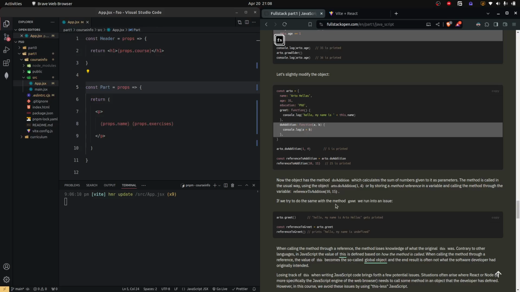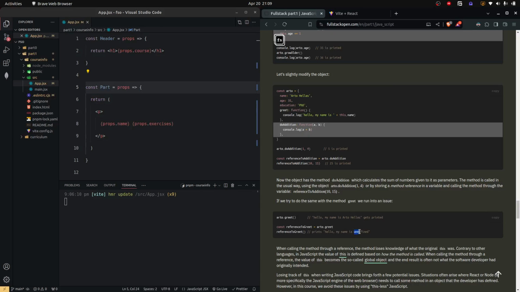If we try to do the same with the method greet, we run into an issue. The reason is that this reference to greet doesn't have the information that is this dot name.